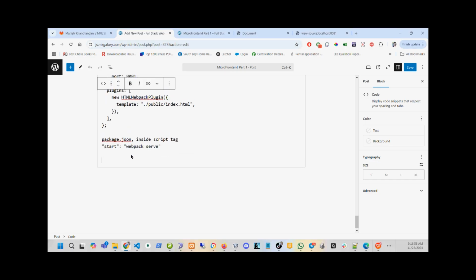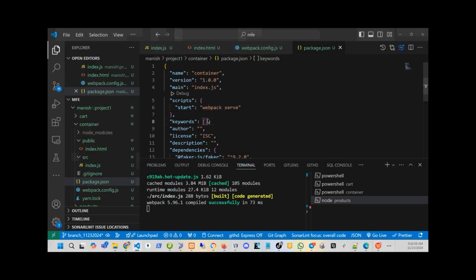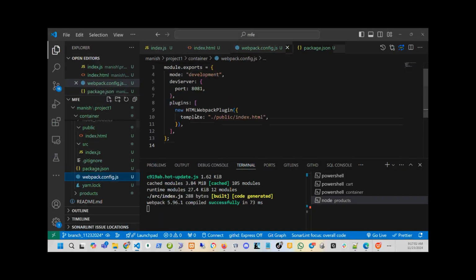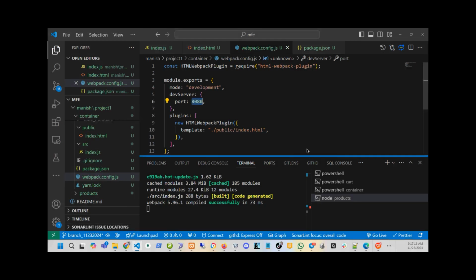We should start with that. So once this is done, let's see. Okay, in the webpack config, I will do one more change. Instead of 8081, I will just put 8080. So the container folder should have 8080 port. My product was 8081 port.